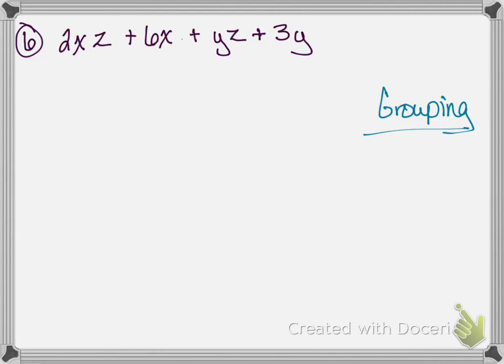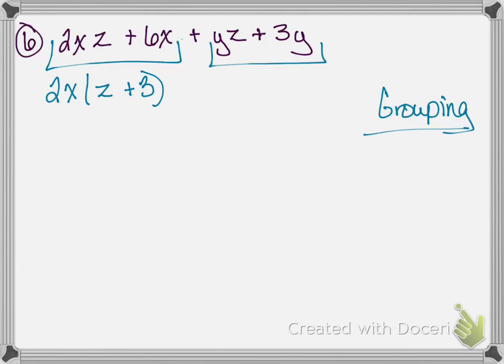When we factor by grouping, we put the first 2 terms together and we put the last 2 terms together. So I'm going to ask myself, what comes out of the first 2 terms? A 2 comes out of the numbers, because a 2 goes into 2 and a 2 goes into 6, and an x. Good. There's an x in both of those. So we're going to pull out the x. Then I am left with z plus 3. Now, what's common to the last 2?